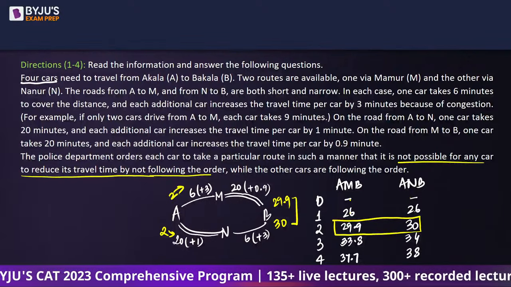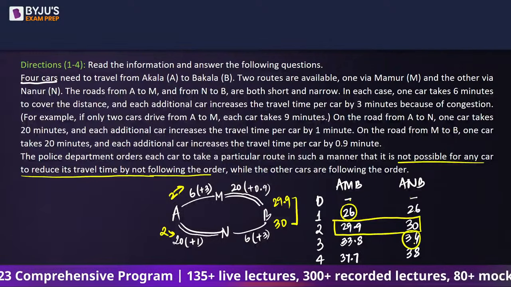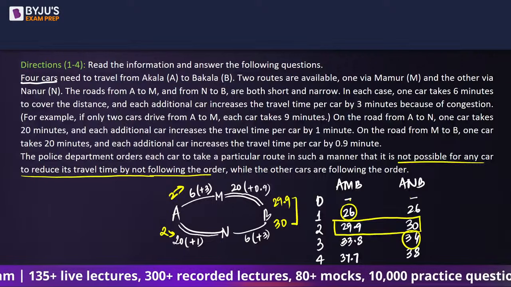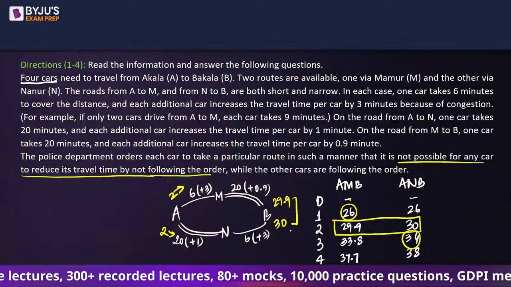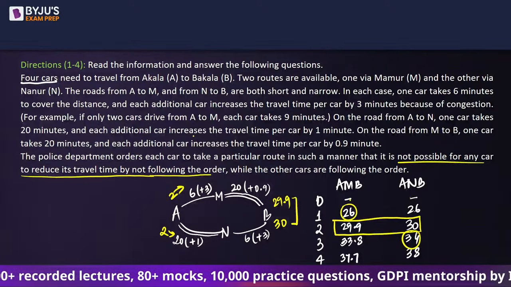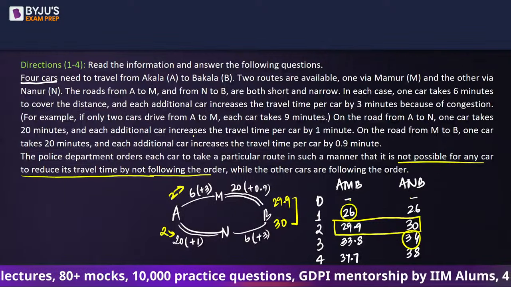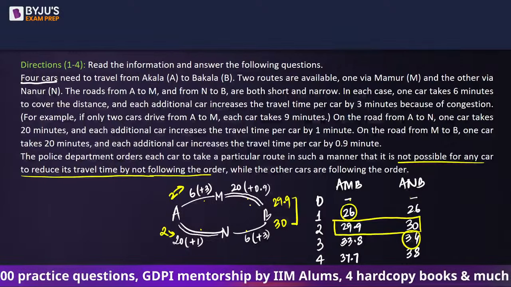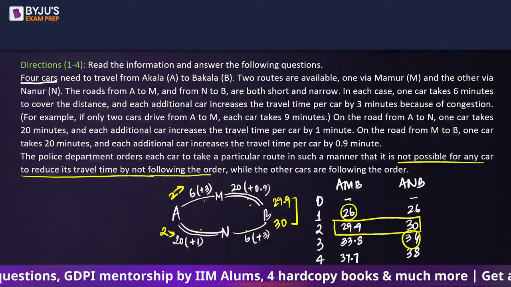Because if I take one car from A and B and three cars from A and B, they will take 34 minutes to reach final. Last car 34 minutes में पहुंचेगा, which is more than that we see. So 1-3 or 3-1-0-4 का combination will not work. Also, if you look at the time travel, this is completely symmetrical. 0.1 or 0.9 में ज़्यादा का gap है नहीं.